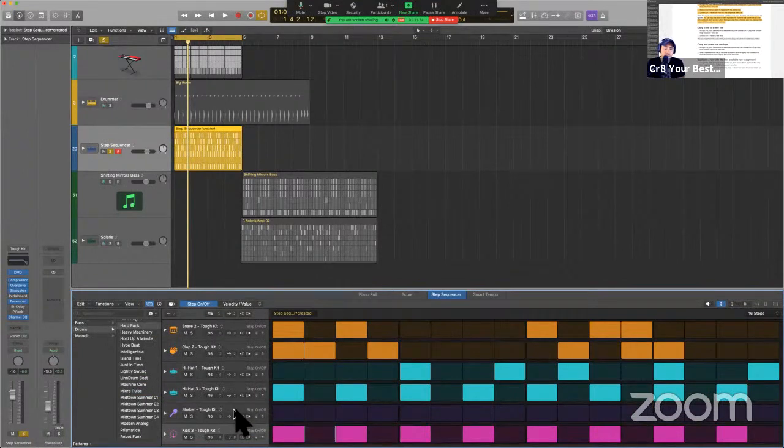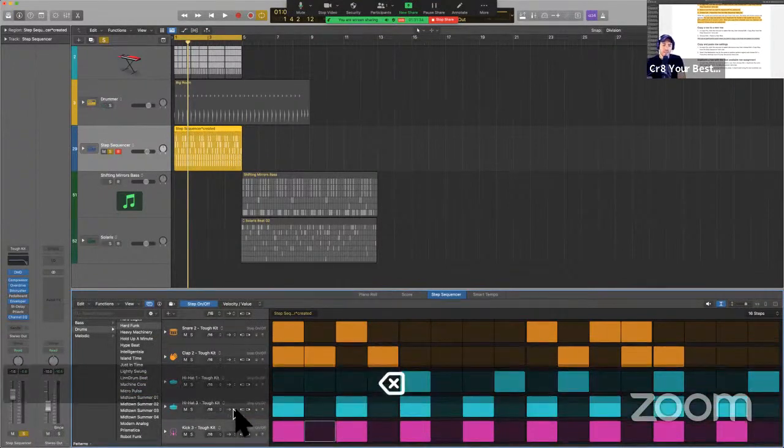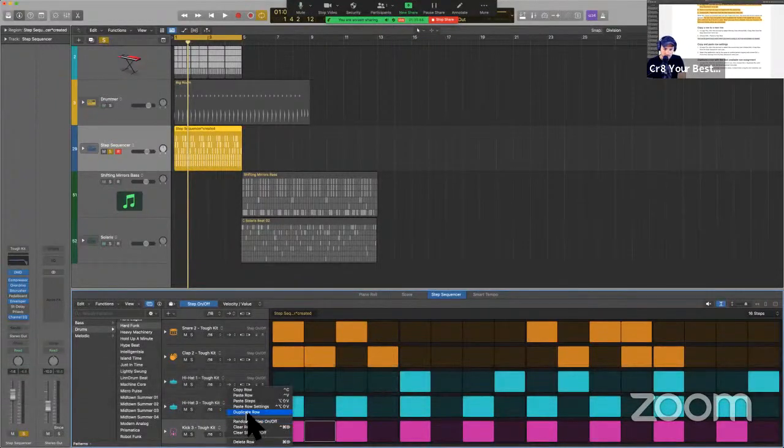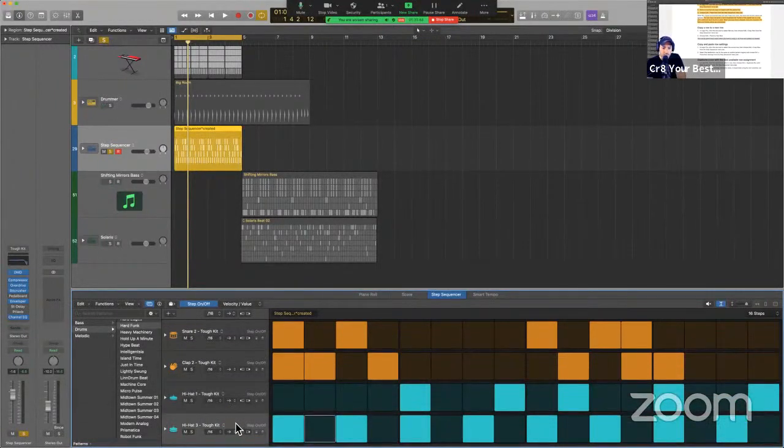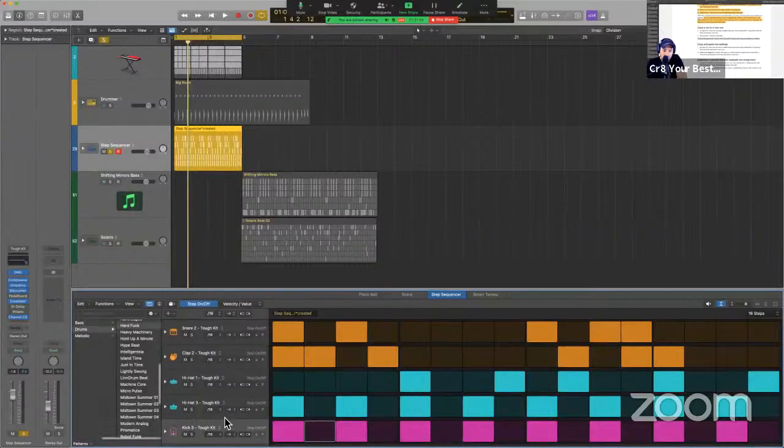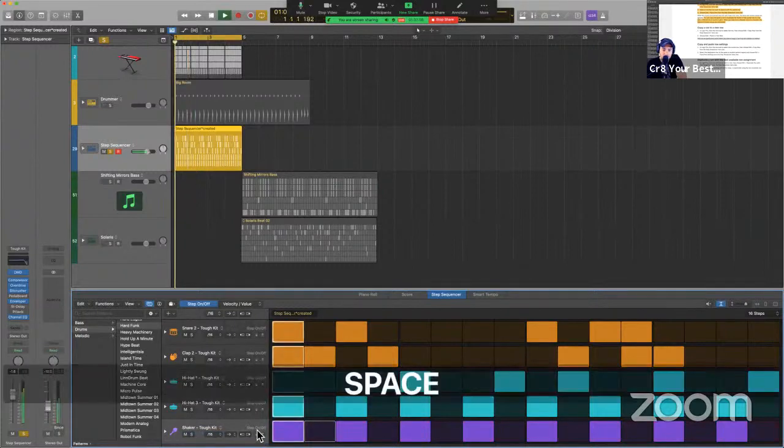Oh, that's even better. So do you see what they did there? I copied the row, and then they took. Let me delete this so this makes more sense. Hold on. Hold on. Delete row. Yeah. And so then, by means of this key command, they know what you're trying to do. And so they create the row and they paste it. Now, of course, at that point, it's not done. You would have to select the appropriate sound, but at least that gets you there a little bit faster.